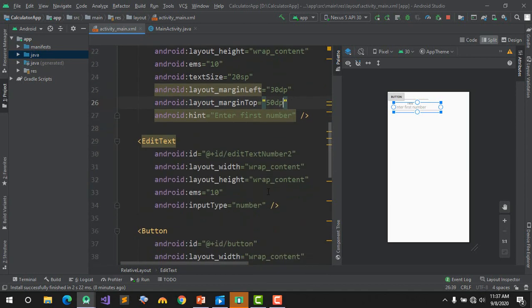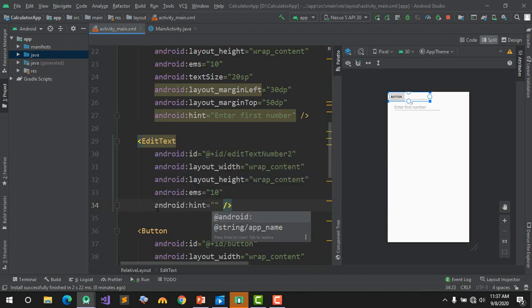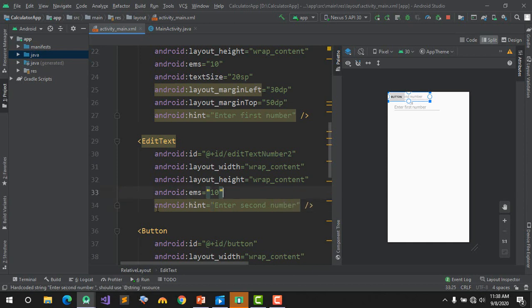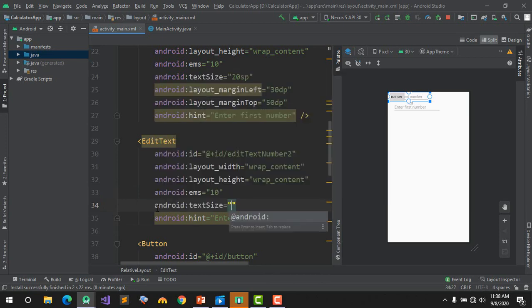Apply the same property to the third edit text. Apply hint property and write enter second number, either you want to add or subtract, and also change size 20 as we given the above button.